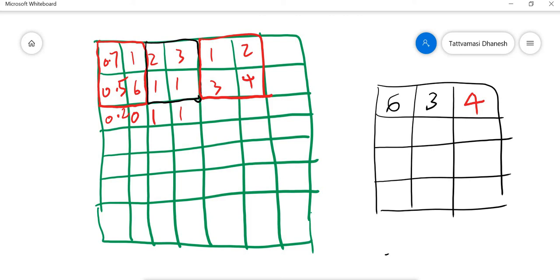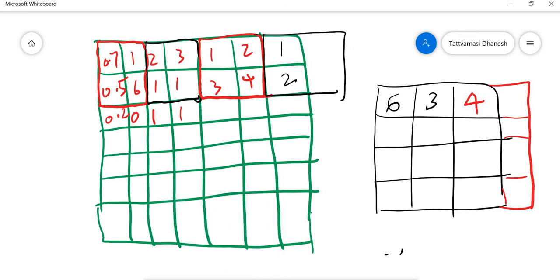Again I have to move. I need one more row and column here. I put it like this. So again I am moving. I am putting some values here as well. Let us assume that this is 1 and 2. Then my filter will be like this. So this is the filter. Here there is no value, so from this I have 1 and 2. I can take 2. This is the way.